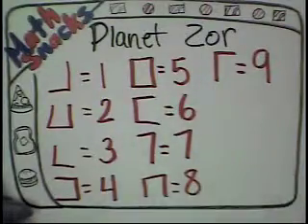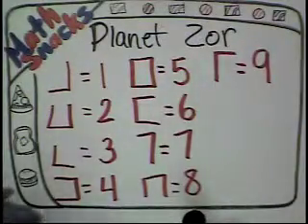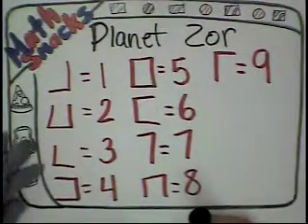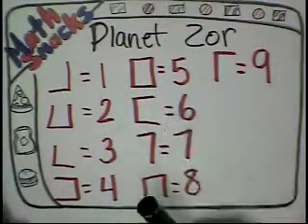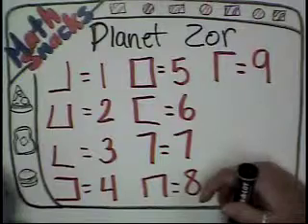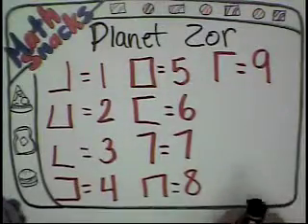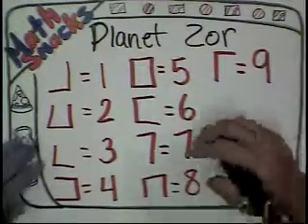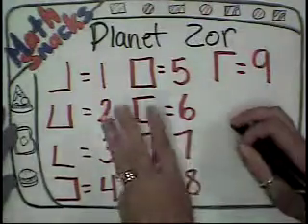Now, summer comes on Planet Zor and we take three months of summer break. I like summer breaks. How do you think you would be after three months of not practicing them? Probably not quite as good as I was when I was doing them every day. I bet you would go to that next year teacher, and that next year teacher would look back at me and say, you didn't teach Ms. Glovely her basic facts. I've never heard that.